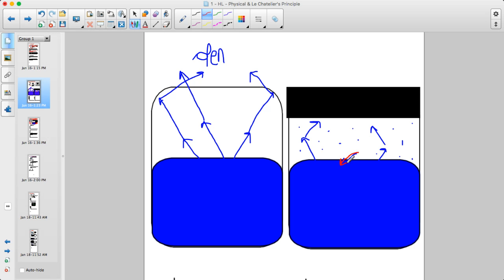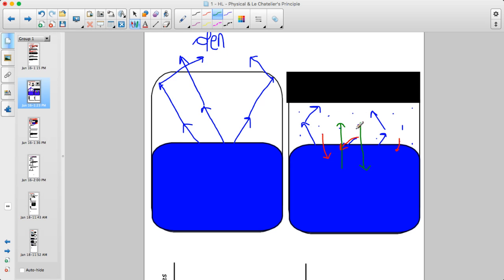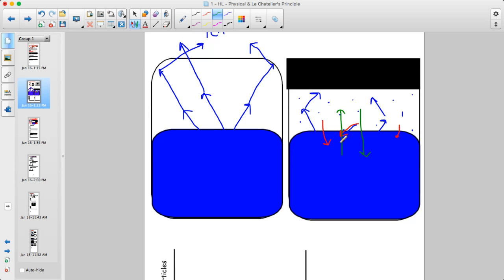So when particles bounce back into the liquid, some of them are going to recondense. And so eventually you get to a point where the rate of condensation is exactly balanced out by the rate of evaporation. And so at that point, you would no longer see any change in the volume that was liquid and the amount that's gas. Okay? So you can have an equilibrium between phase changes, but only if you close off the system.